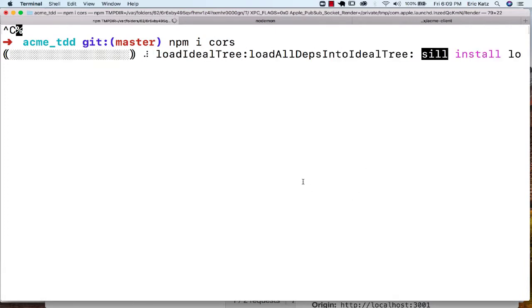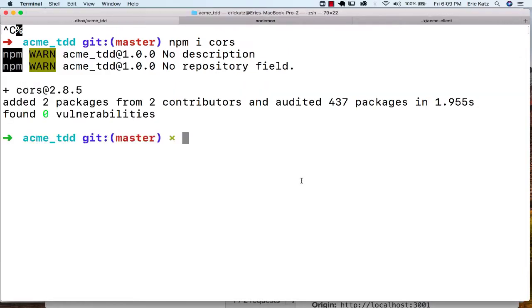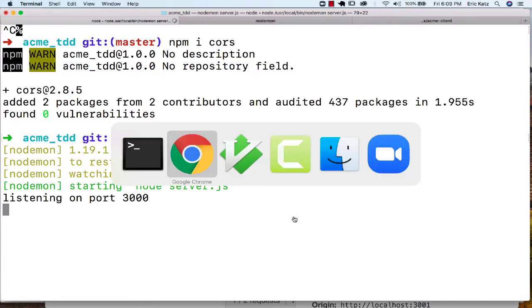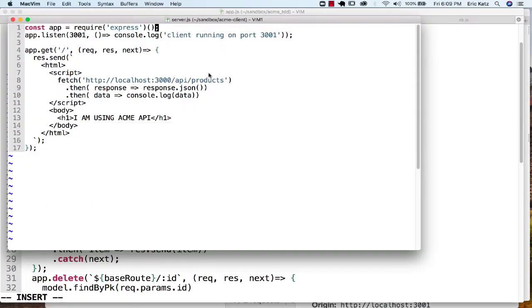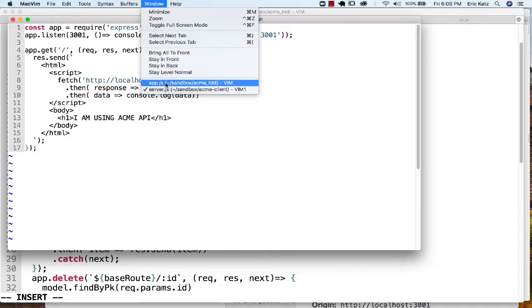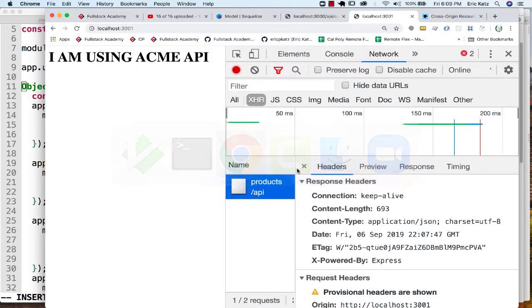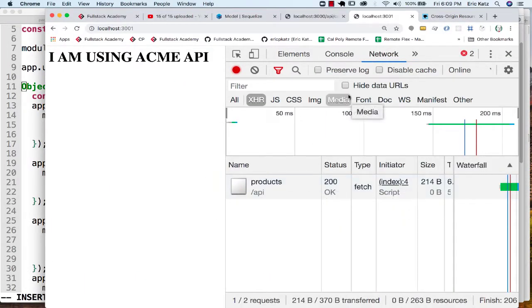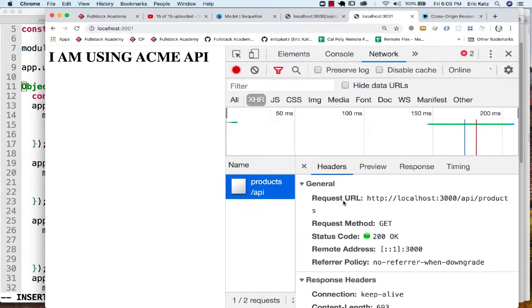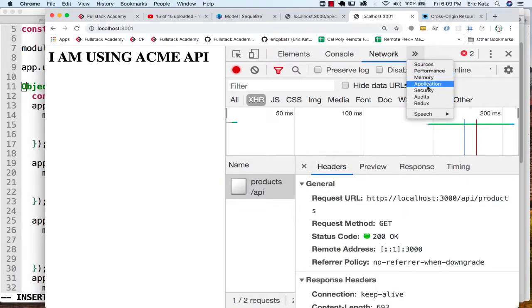I'm actually going to go in here and kill this for a second, and I'm going to install something called CORS. Now, again, this is something that you should probably configure a bit more. But if you want other sites to be able to make calls to you from a client, then this is what you're going to have to do. The thing that we're trying to solve is that we cannot get a response here. We don't get a response, even though it's telling us 200 here.